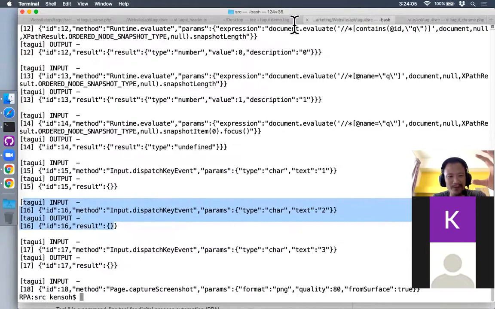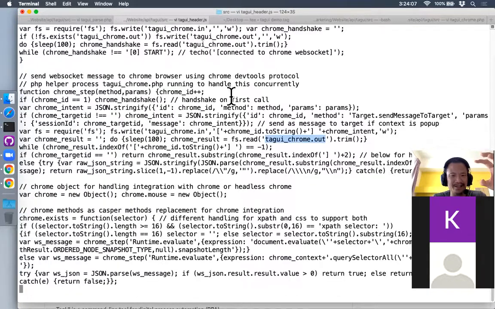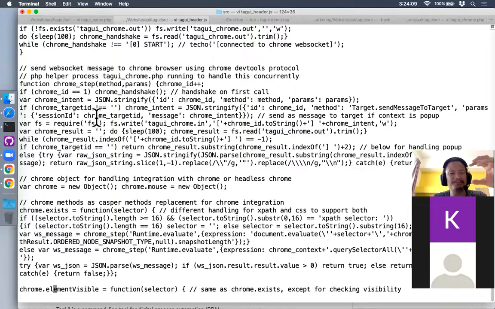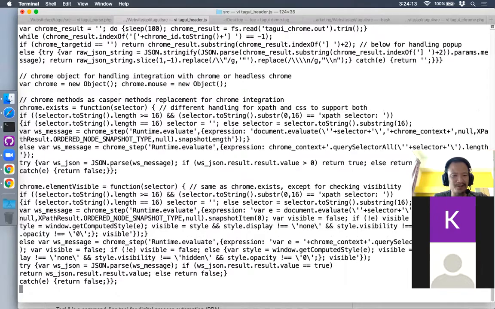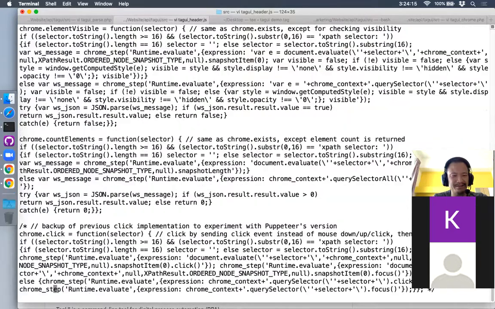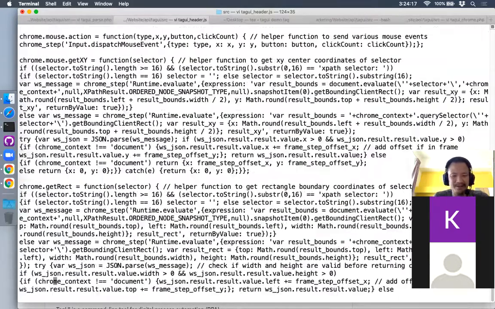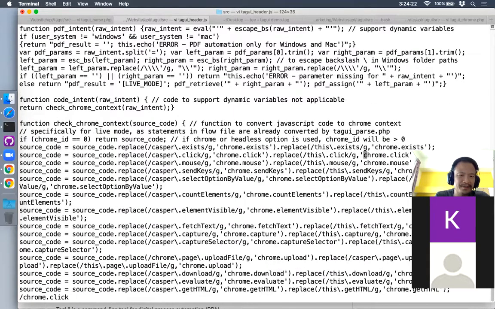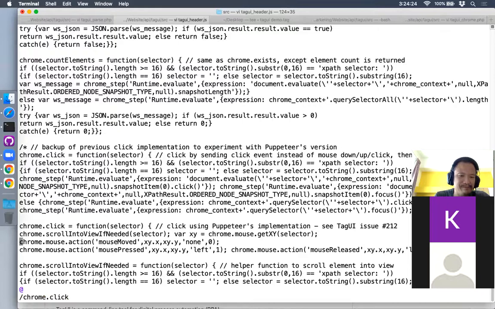The real bulk of the code is actually inside the TagUI header, where for each step that I want to do with Chrome, there is business logic behind it. You type something, click something. Let's say I do a Chrome click, right? So it does a scroll into view, it does a mouse move event and so on.